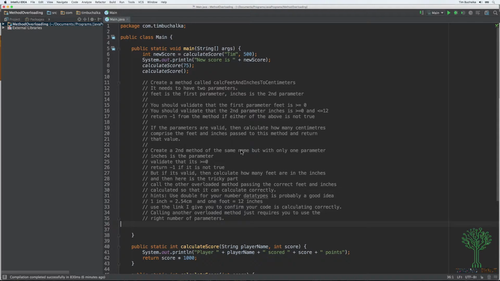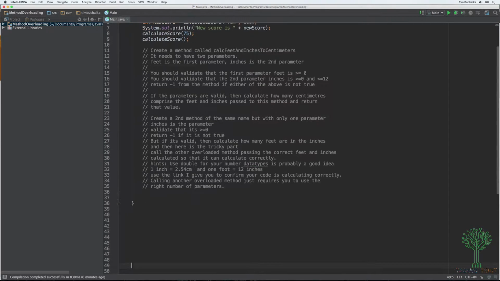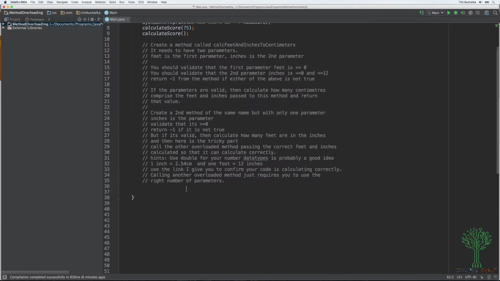Okay, so I hope you had some success and managed to get it working. So let's now go through and try and solve this. Before I do anything, I'm going to make a bit of space here, and I'll make sure that this is still on screen so we can read it if we need to.